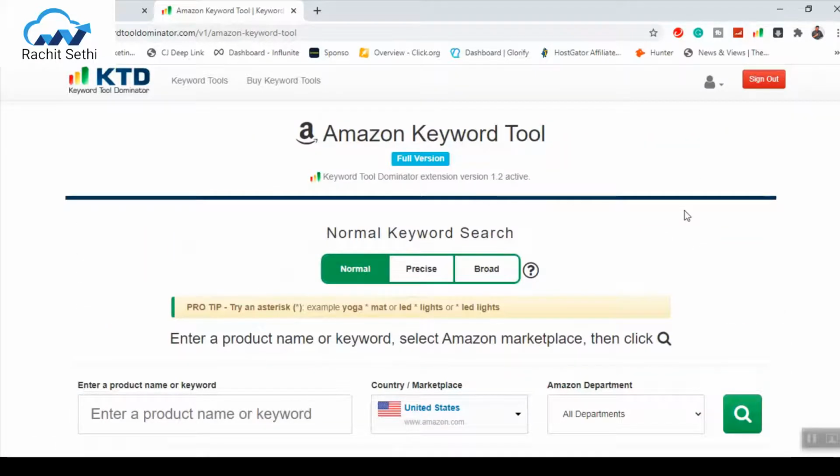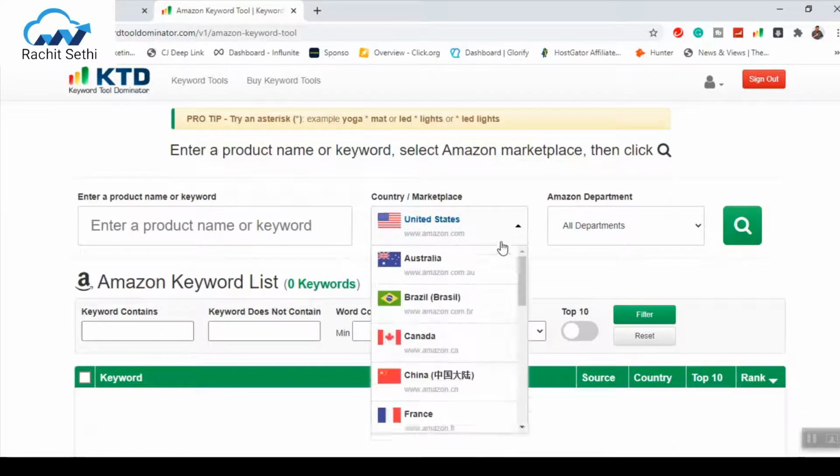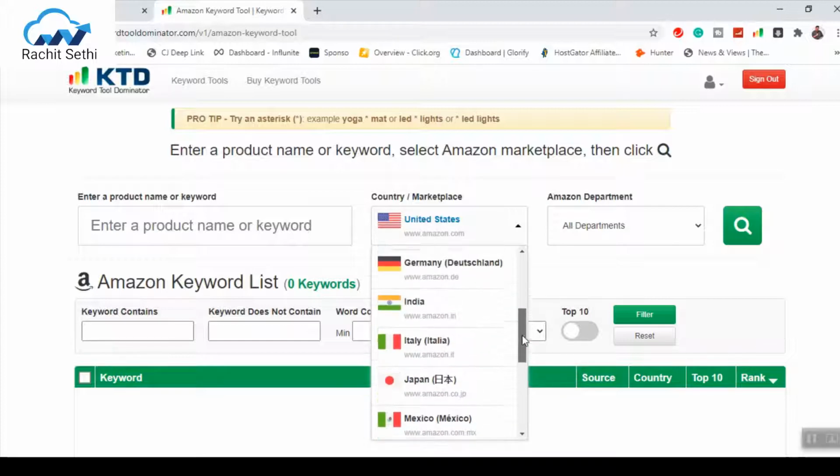Now this is how it looks. In the free version, only 2 searches are free per day. When you buy it, it's around $60 a product. It's a one-time purchase, so you don't have to invest again and again. And this works for all kinds of Amazon marketplaces, anywhere you want to sell across Amazon.